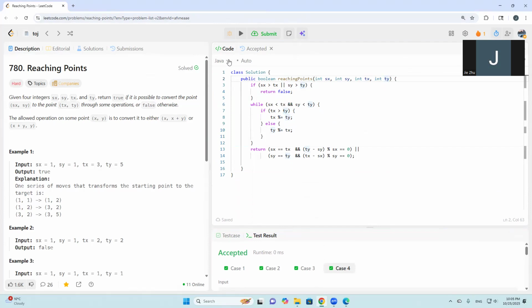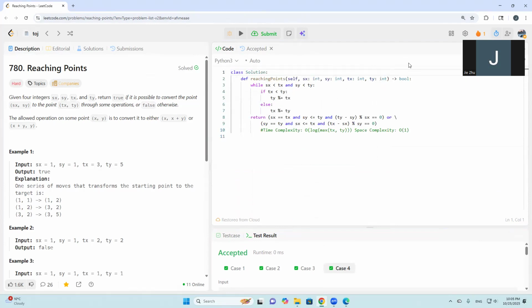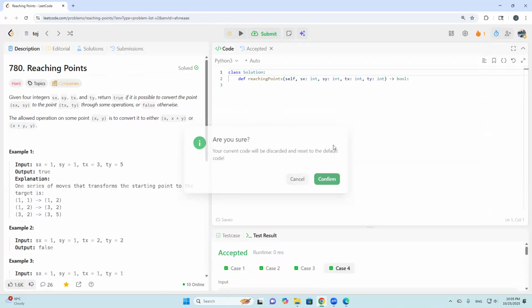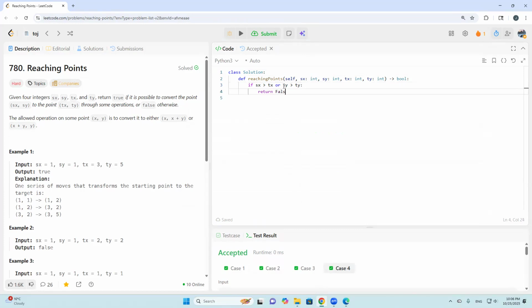Python code is very similar. So let's say if Sx greater than Tx or Sy greater than Ty, right? That's a return false.